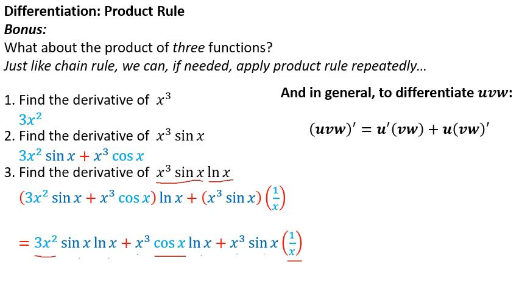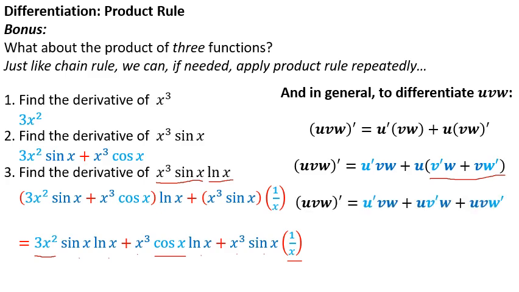In fact, this is a more algebraic and general abstract way of showing the same thing. UVW can be thought of as being U times VW. So product rule tells us if you want the derivative of UVW, you need the derivative of U multiplied by VW unchanged plus U unchanged multiplied by the derivative of VW. But then the derivative of VW itself can be broken apart. That's what these brackets are on the right. You can break that apart using product rule once more. V dash W plus VW dash.